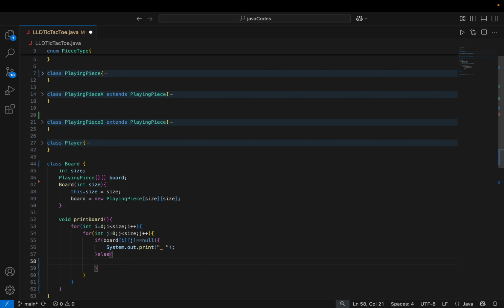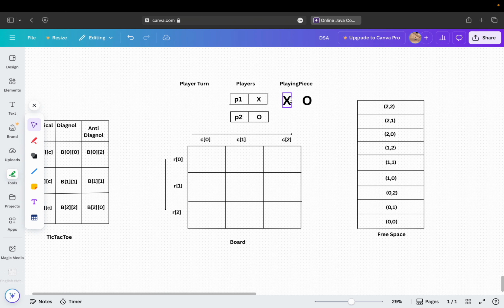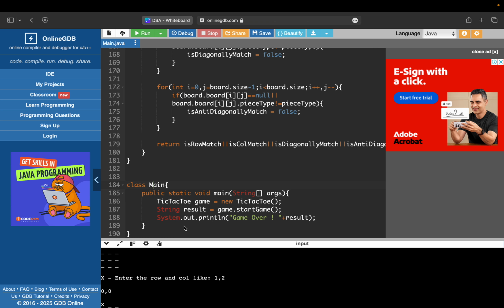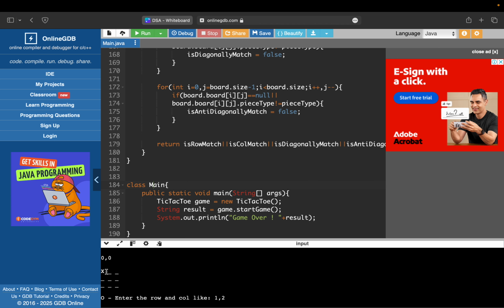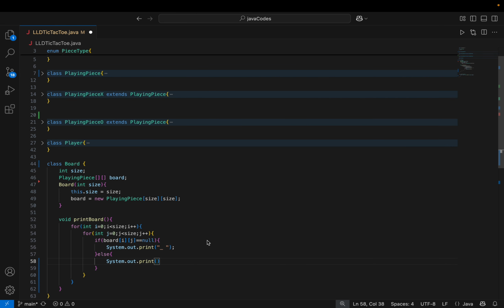If this is not the case, it means it has a piece. So if it already has a piece like this, how can we show it? We are going to use out dot println, or just use print. We have to show the piece. This is the playing piece we have. We have a board which is a playing piece type, so we use the board.